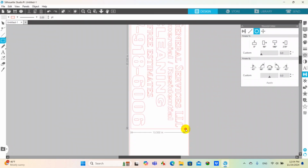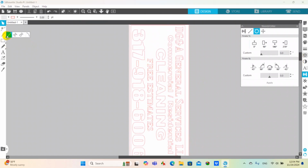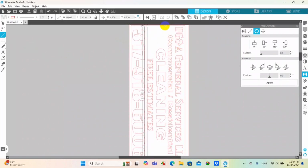I know we're going to waste a little bit of material, but we just want to make sure that we have enough vinyl to cut all the letters and stuff. And the next thing that I need to do, I need to go to line tools and just add some lines inside the design. That's all I gotta do. Just add them accordingly, however you want to divide it. I'm gonna do from here to there.